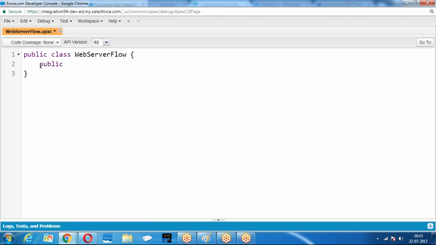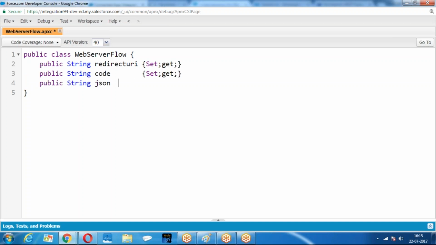Public string, then public string code, then public string.